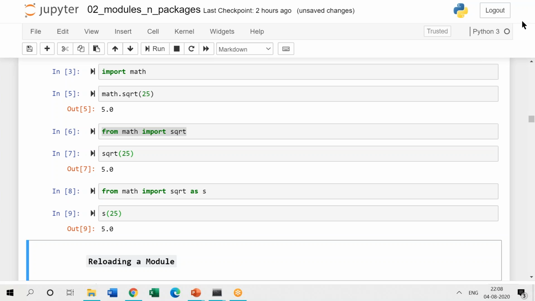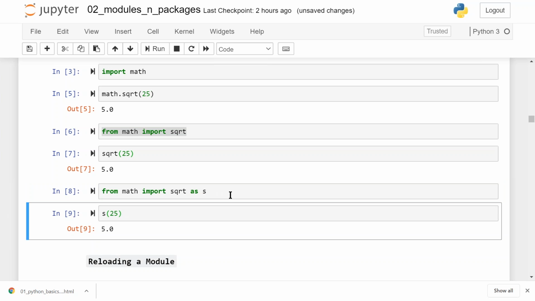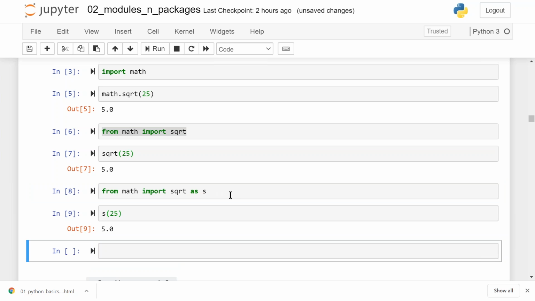Okay. Now we come to the fourth format of writing syntax. Sometimes I may want the entire module. I say import math. But the package name is, say, longish. Math is, say, mathematics.